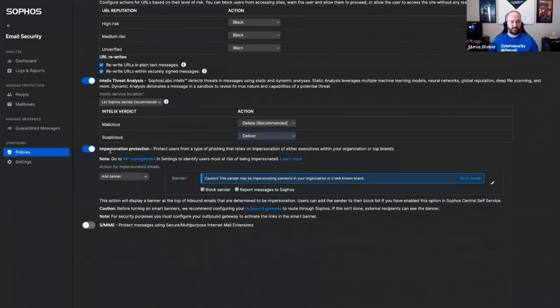And then the last one on here, impersonation protection. This is on by default and definitely something that you should be utilizing. It doesn't require any further communication on there, but what is a very good idea is to go into the VIP management settings here and identify those VIPs inside of your environment, your CEO, your HR directors and managers, and anybody who could potentially be, their name or their title could elicit somebody to drop their guard.